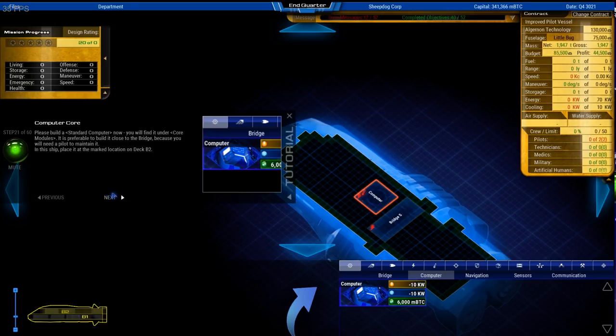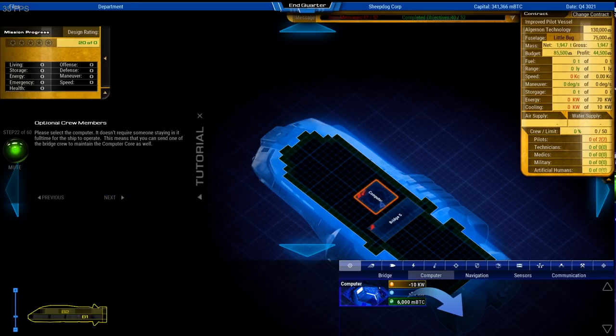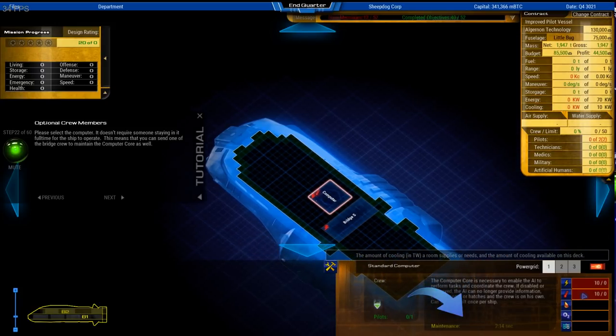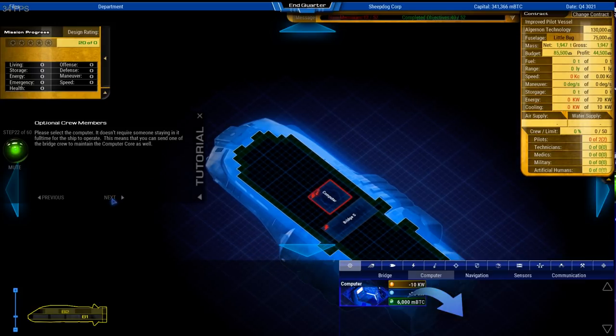Okay? Please select the computer. It doesn't require someone staying in it full time for the ship to operate. No. This means that you can send one of the bridge crew to maintain the computer core as well. Okay. And also needs power and what's this? Amount of cooling in TW. A room supplies or needs, and the amount of cooling available on this deck.